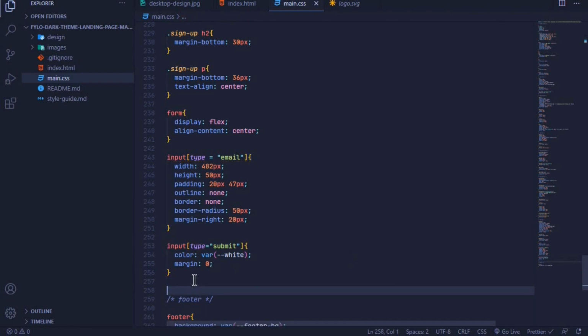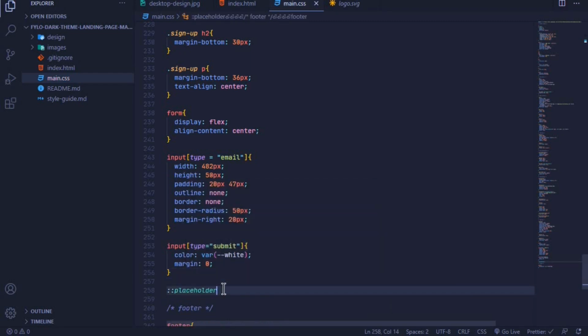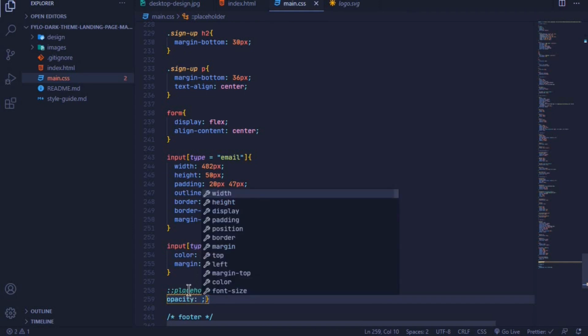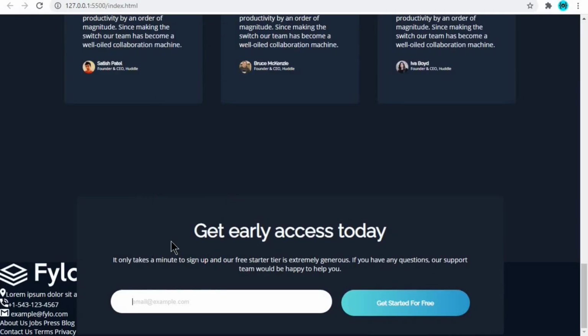So what we can do here is to select the placeholder, and then we add an opacity of about 0.4. So I'll remove that and indent that properly. When I come back, these will look paler than the rest of the text. So yeah, that's it for that section.